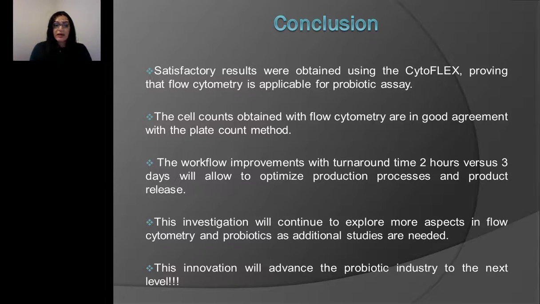Even though this is all preliminary data, it's a great advancement in traditional microbiology. We also confirm that we are on the right track, because the results that we got with the flow cytometer were in agreement with the plating count. Not only that, the workflow improved big time. With this new method, we are able to release products in a timely manner. We don't have to wait for 3 days to release the raw materials for our production crew to start making the supplements.